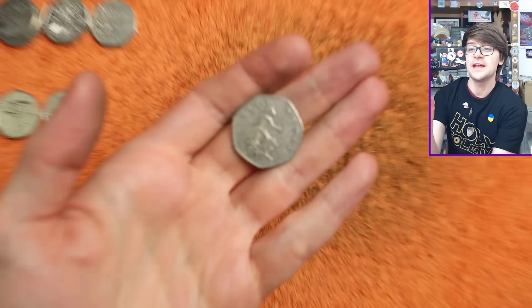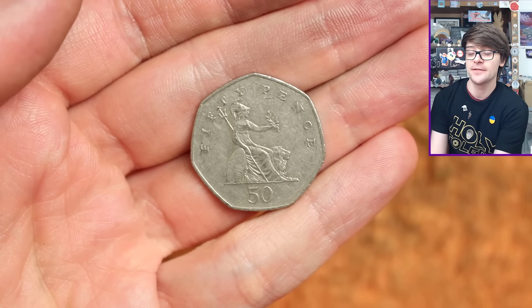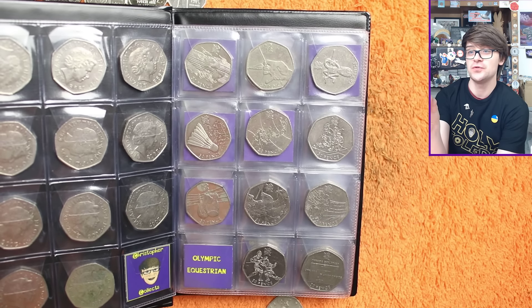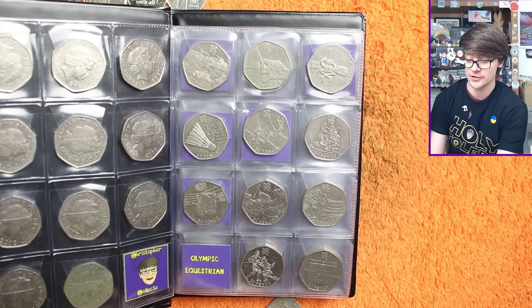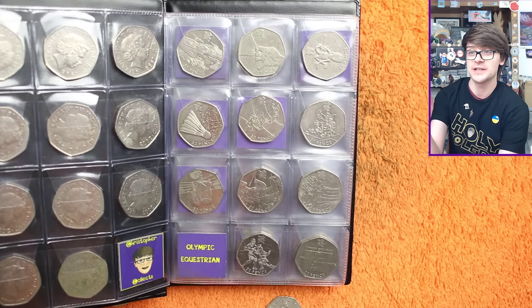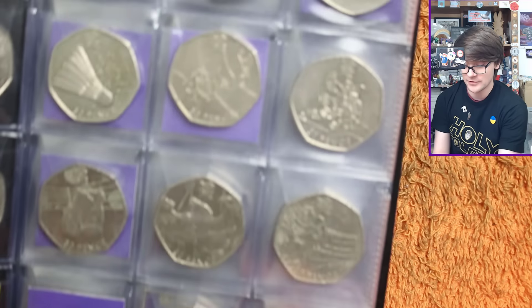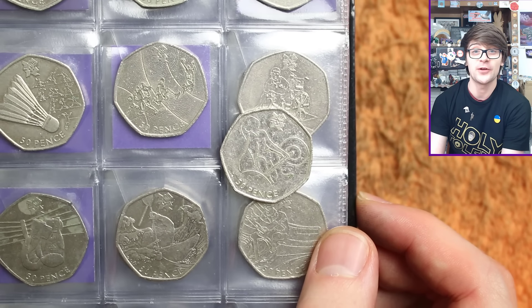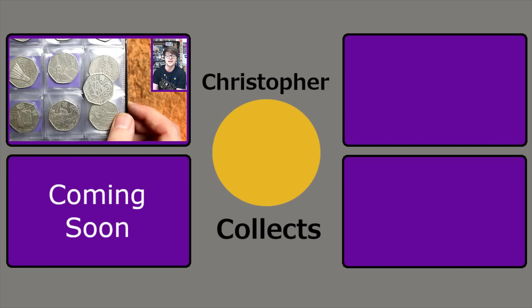In terms of key dates, we've got one Britannia from 2008 — the only key date found throughout all those coins. It's a bit of a shame, but they don't always turn up. Our star finds: we've got two new Olympics for the book — Basketball and Canoeing, which are on the same page, ticking off two more. Our star find is probably one of the three Olympics. You'll have to let me know in the comments which you'd pick as the star find — it's always interesting seeing what you're all liking.